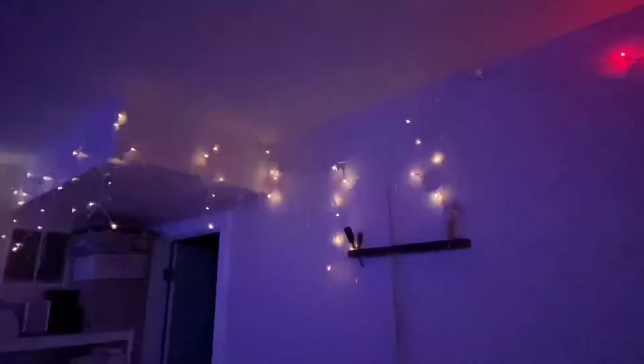Over here on this side of the basement — that flashing is just the Christmas lights being blinky and twinkly, so that's why you might see a flashing shadow. Right here I have my Lithonia ELM2 in a new location. It's actually flush mounted, so you can see there are no boxes on top of the ceiling — it's all behind the ceiling. There was already a junction box in the ceiling with just a blank cover on it, so I got permission to install this here. If I test it, it's actually pretty bright and lights up the area well. These are a little fragile so I was skeptical at first, but the two snaps are engaged so it's not going to fall off the ceiling.